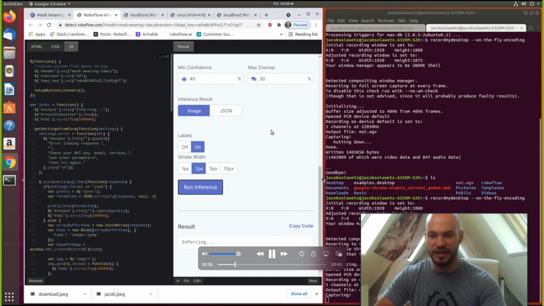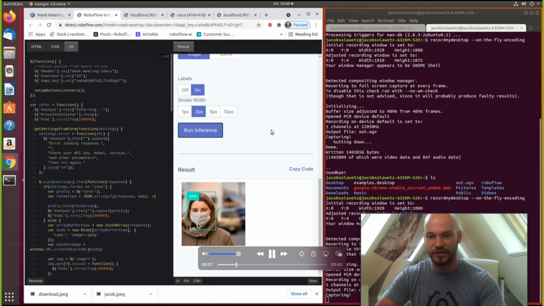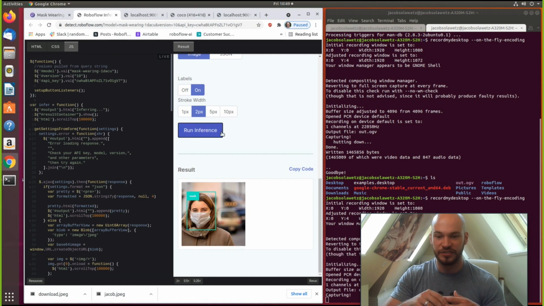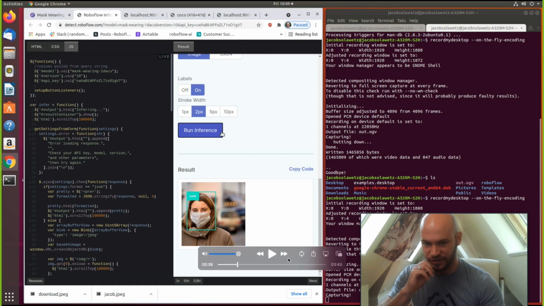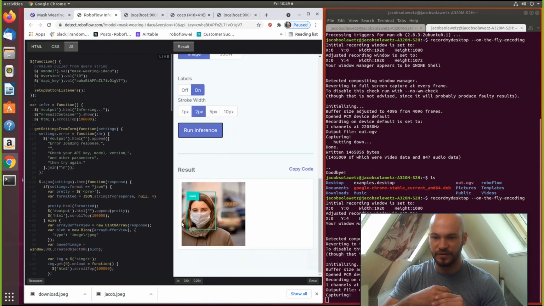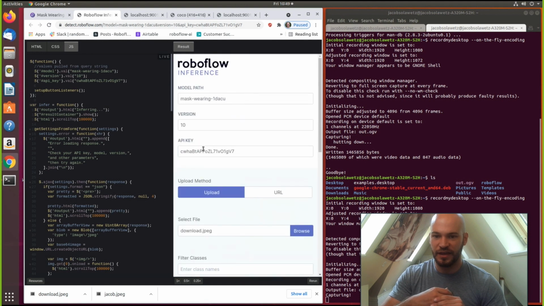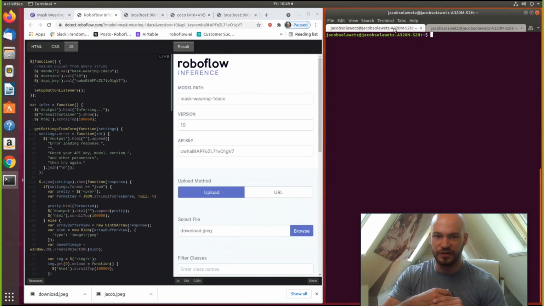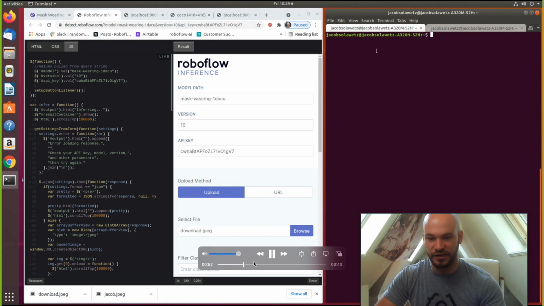So this inference is happening on the cloud here, where you see this inferring down here. And you can see that a mask was detected. So you can see that the model is functioning normally on images on the cloud inference server. This is a really important step to make sure that everything works before you head on down into your OAK device. So yeah, we run inference a few times there, and then I'll start thinking about going into the OAK inference server here.